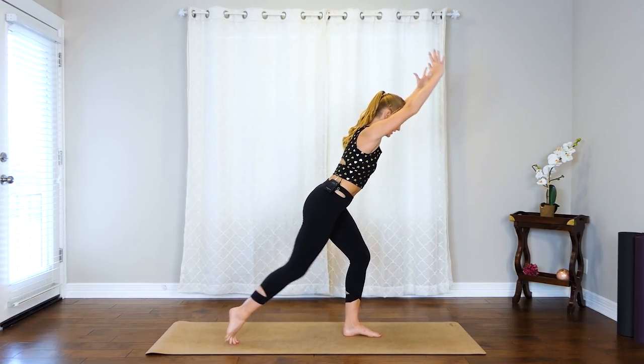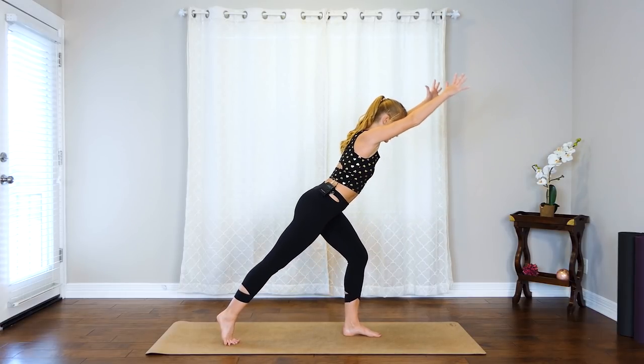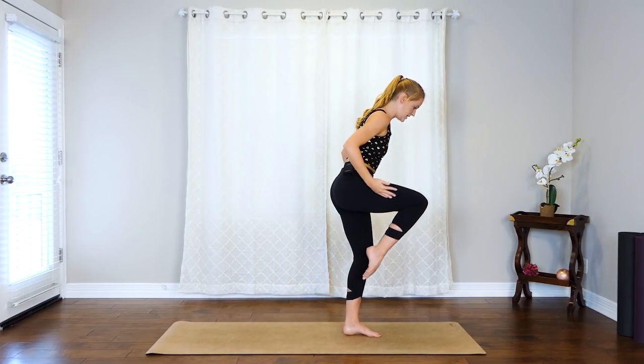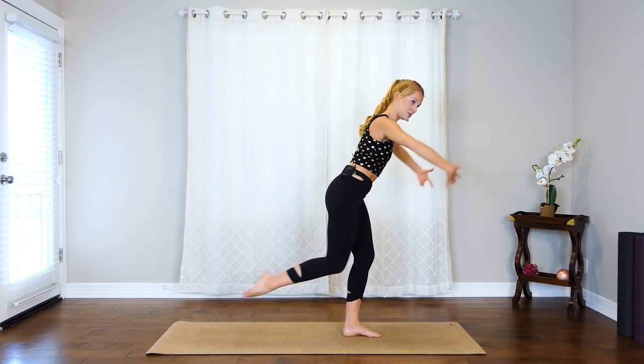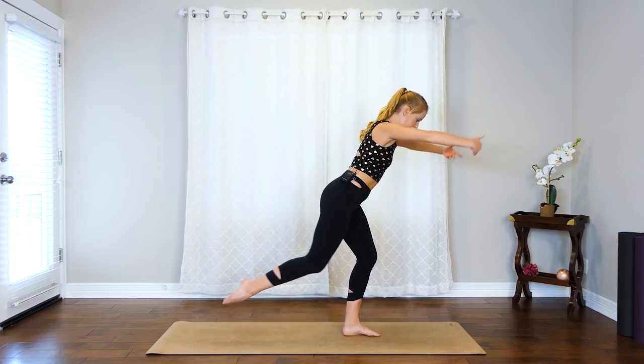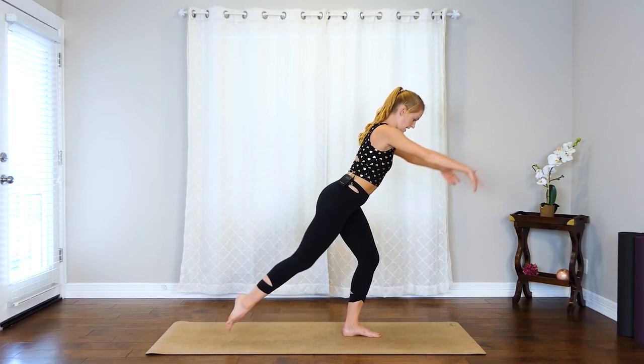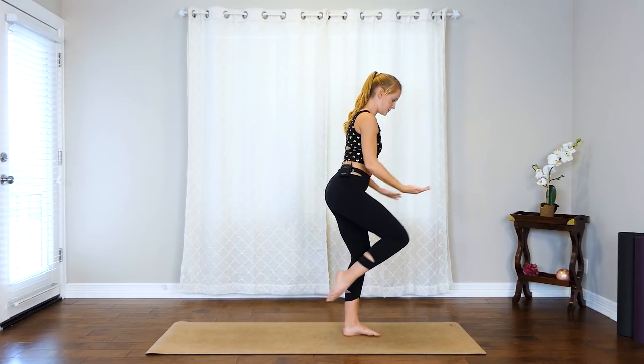Stay low in that left standing leg. Nice and slow and controlled. Feel that right oblique firing up as you bring that knee into the chest. It's in, then drive it out. Good, just two more here, in. Then drive it out. Last one, get ready.